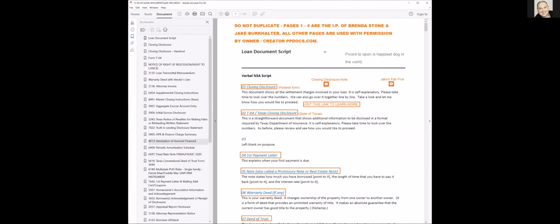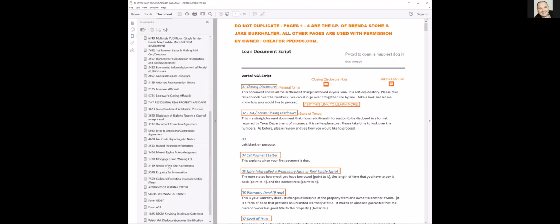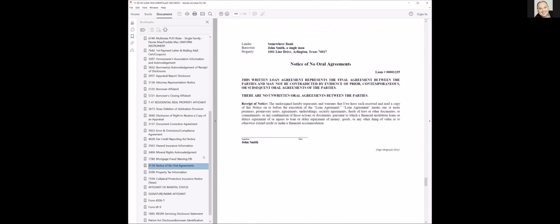Less errors. So now let's talk about, I'm just going to do a random document here because you guys can look over the rest of this on your own. Let's just say this. You get to it. And as a former escrow officer, I would say this is your final written agreement between yourself and the lender. So if your lender promised you that AMG Benz, make sure you got it in the parking lot. Otherwise, it never happened. As a signing agent, this is your notice of no oral agreements.